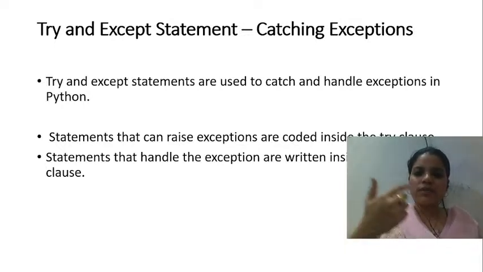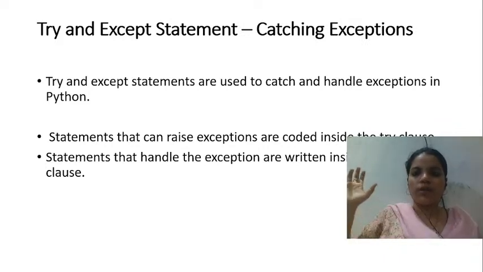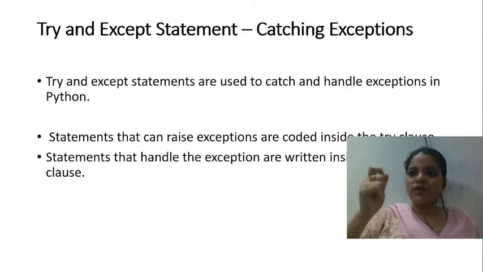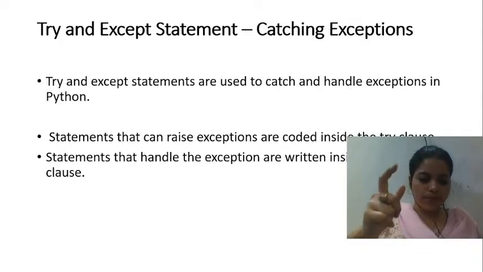It is due to some internal situations that make the program halt abnormally. Correct? Different types of exception: there is a name error, there is key error. The key error means what? In a dictionary, if a certain key is not found.